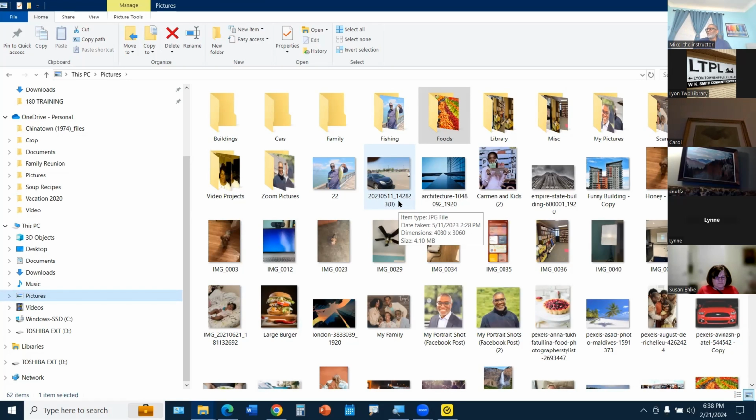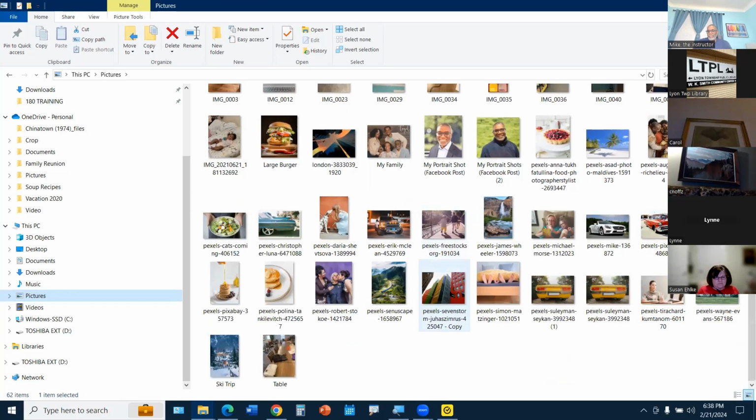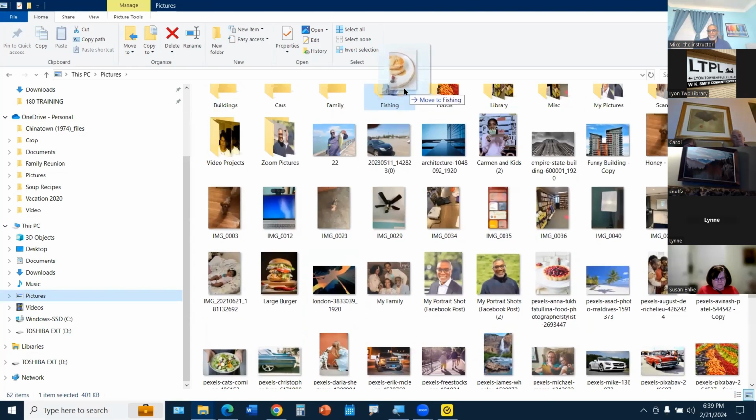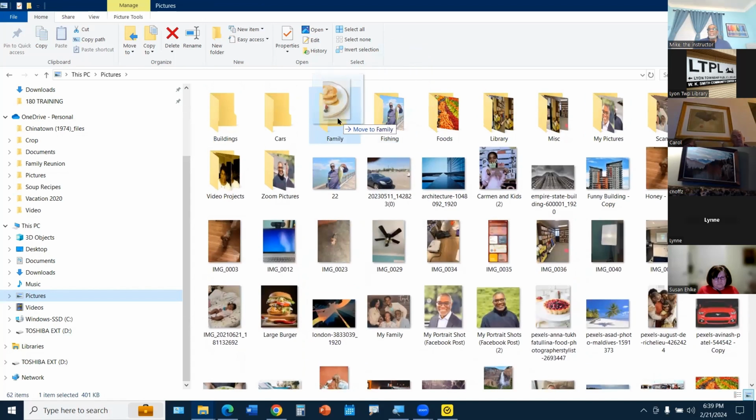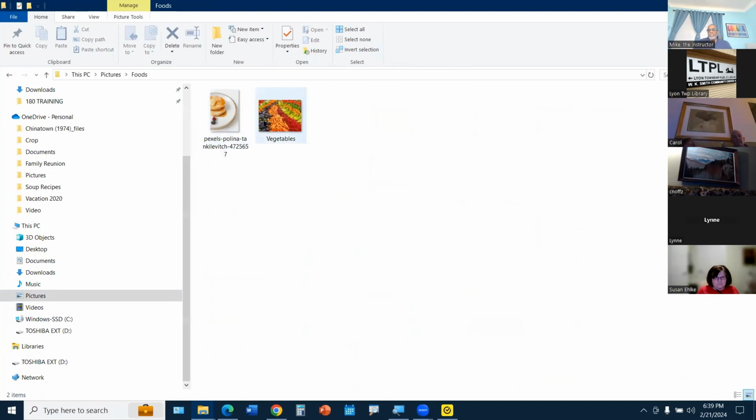And so imagine this, Deborah, that you have 150 pictures of foods. And so you have to go down here and find them and slowly bring them up. See what I'm doing? I'm clicking on this one and dragging it up there. As long as you hold down and start pushing it up slowly like this, it's going to go up automatically. And then I just take this and throw it into my foods folder and let go. When I double click and open up the foods folder, there it is inside.